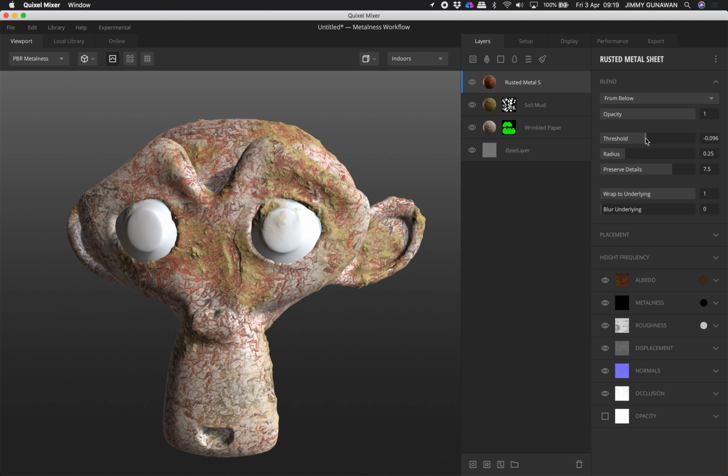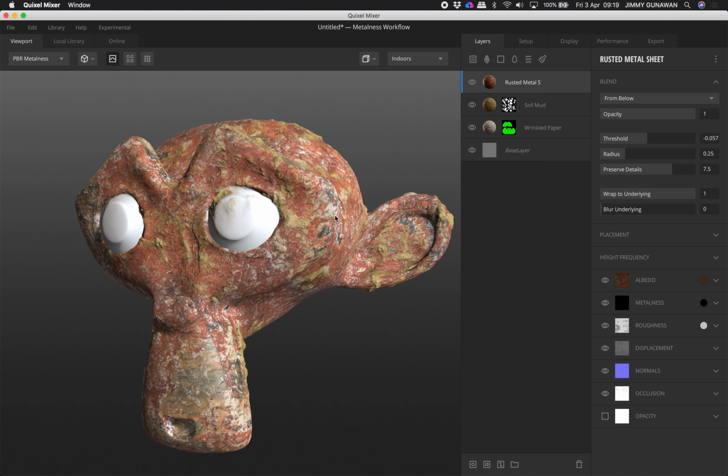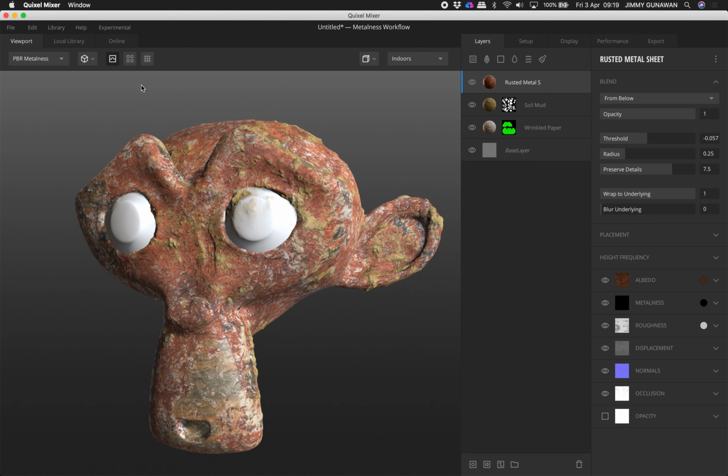Again, there's a threshold, and you can really affect the whole thing like that, or you can actually create a mask and paint it. Yeah, so with very little effort, you can get this really super high realistic result. This is just from the Quixel library of a smart material, I think they call it. We have things like decals and liquid and noise.